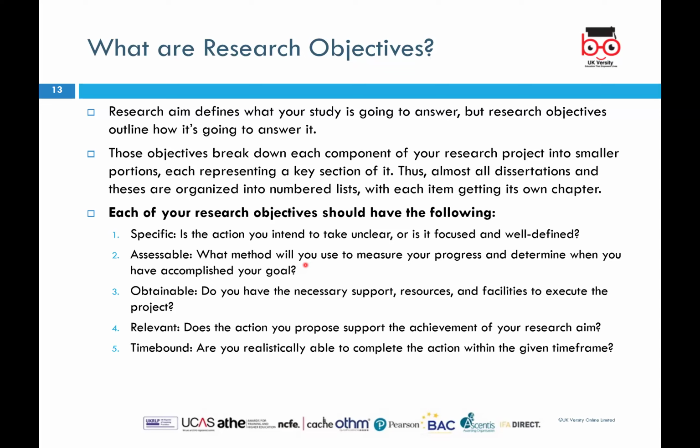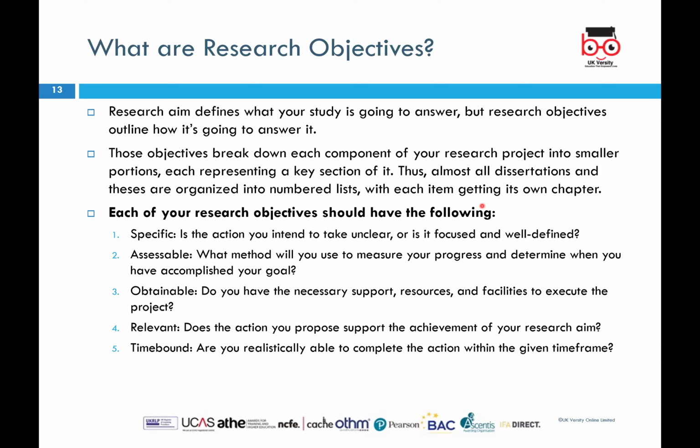Then is obtainable, or it's also called achievable. Do you have the necessary support, resources, and facilities to execute the project? Okay, so this means if you have a research that you want to do on long COVID, let's say, do you have the resources? Do you have the support? Do you have the time? Do you have the manpower? Okay, so that needs to be mentioned in the objectives, that how would you do it?